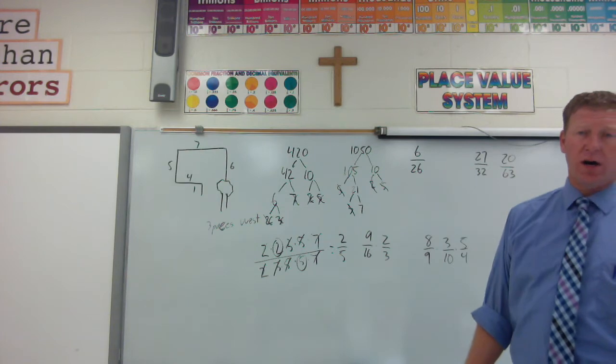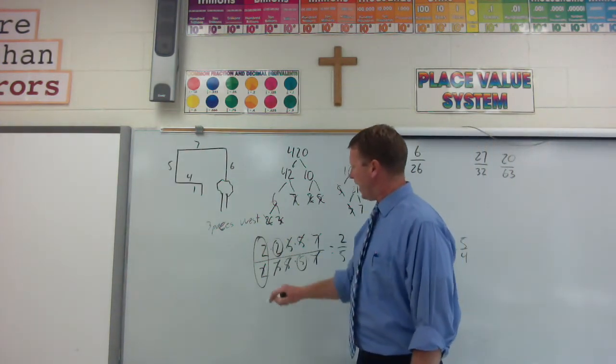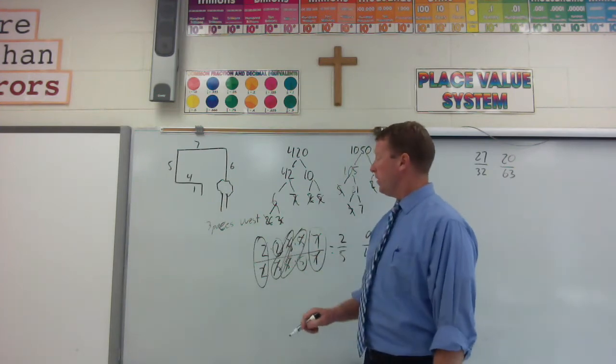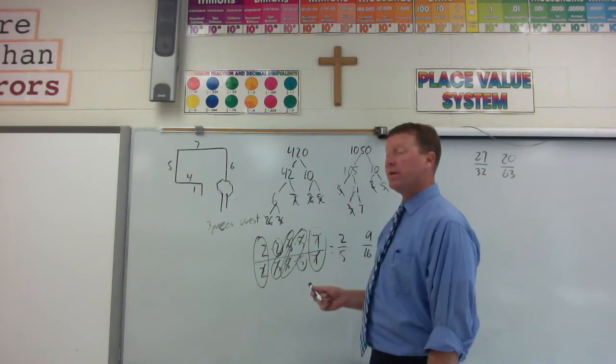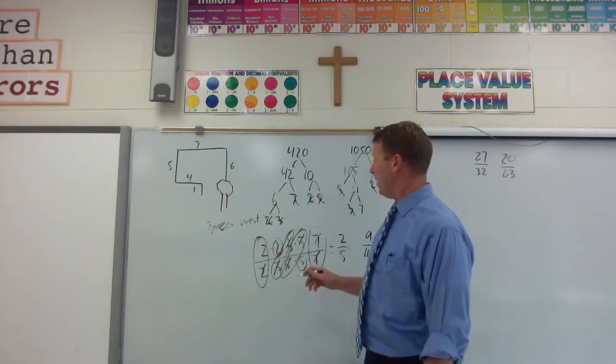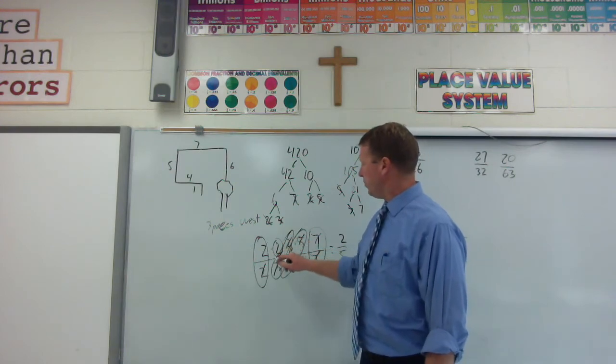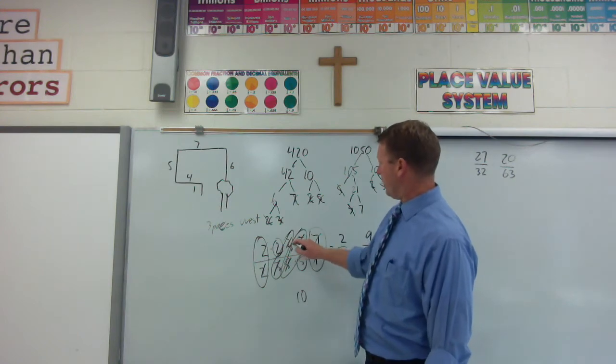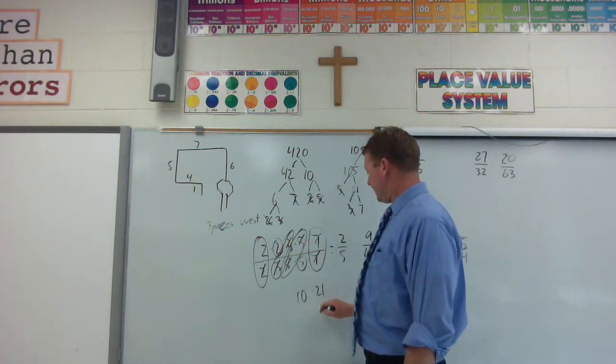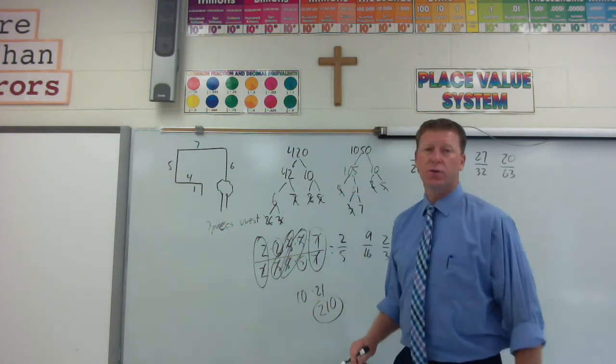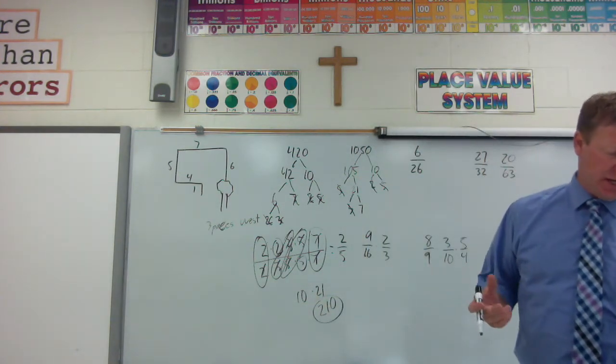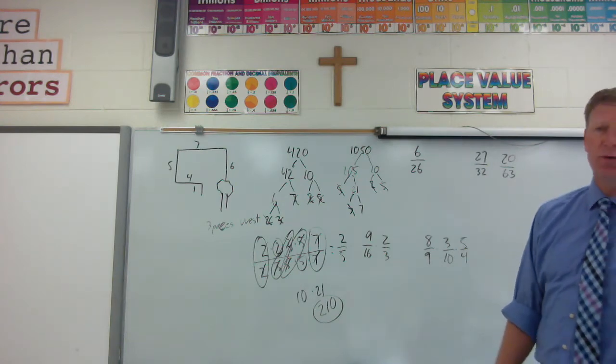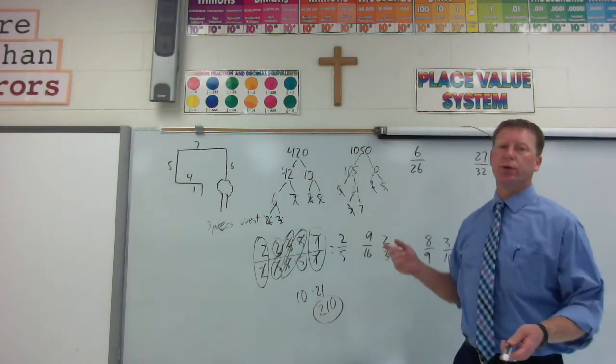B says, find the greatest common factor of those numbers. So guys, any ones that I crossed out. Common, common, common, and common. So I had a 2, a 3, a 5, and a 7. And I just multiply those together to get the greatest common factor. So I took my 2 times my 5, because that's 10. And then I took my 3 times my 7, and got 21. And 10 times 21 is 210. So the greatest common factor for B is 210. So you turn the page, and you can see that we did all our work right with the 2 fifths reducing and the 210. It's one way to reduce really big fractions.